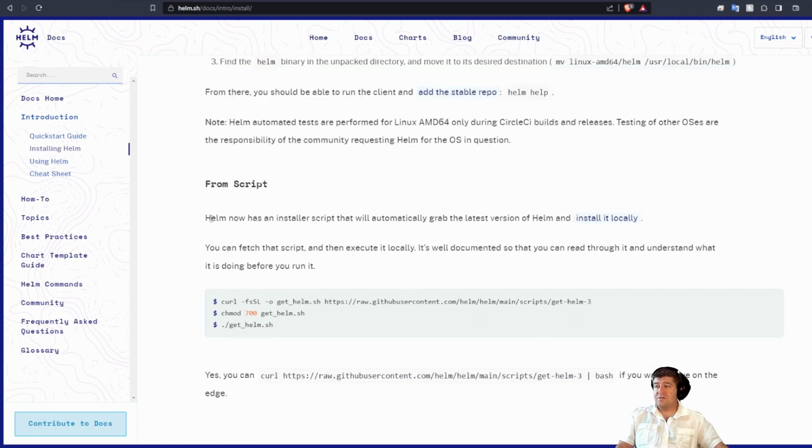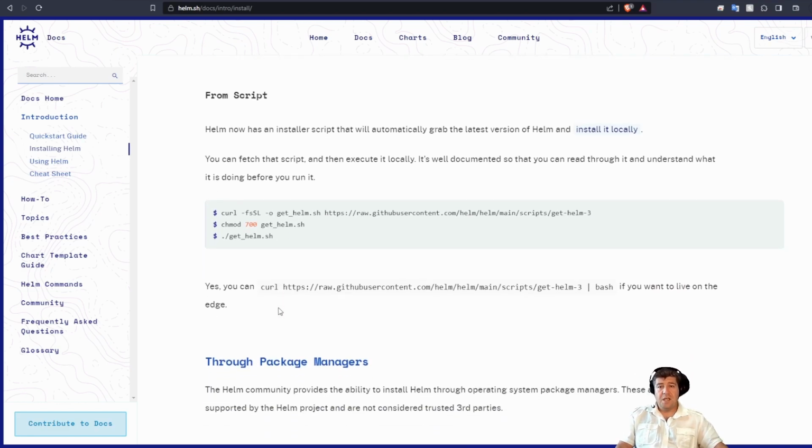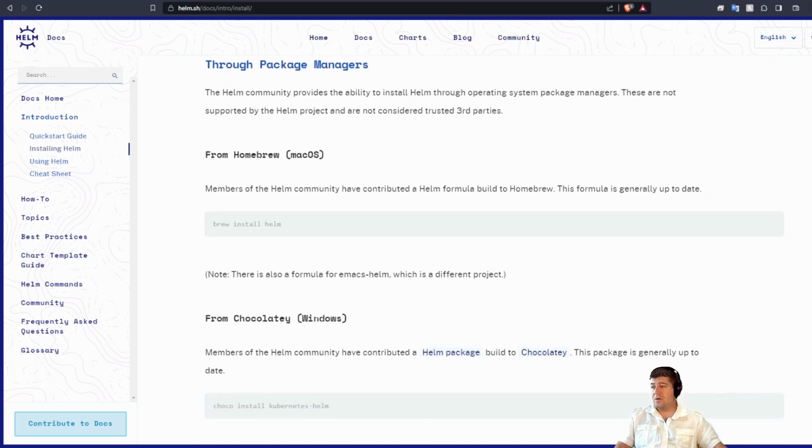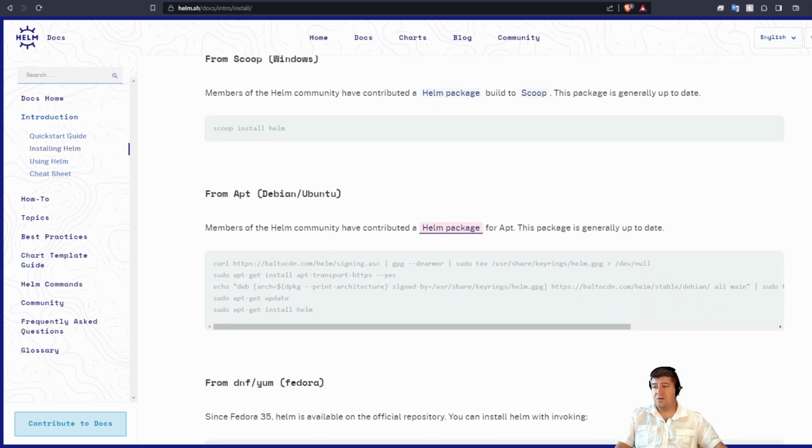You can also use a script to install Helm, which is the next option. You can build it from scratch, and then you can add repos to your distribution and install it through the package manager of your choice. We will follow this last path and scroll all the way down until we find Debian Ubuntu.